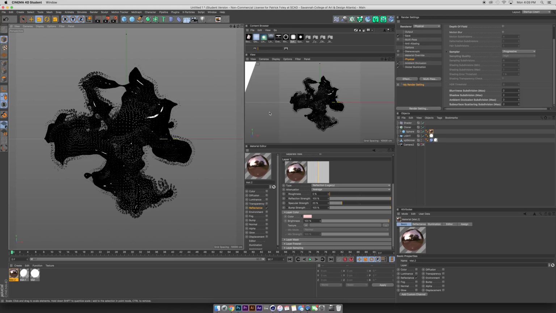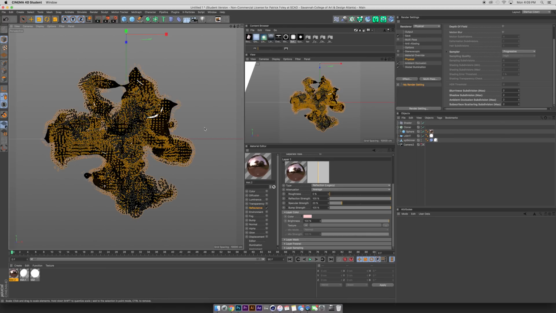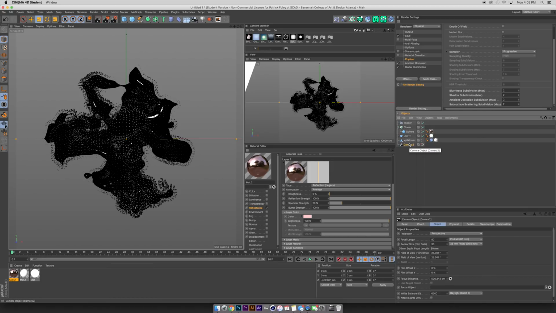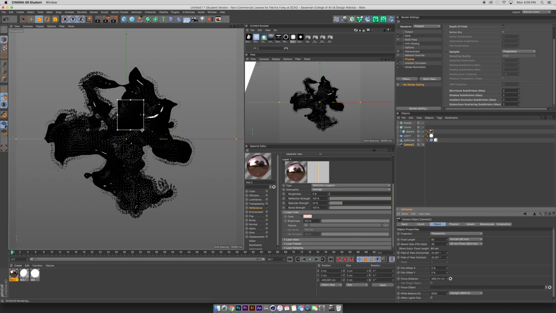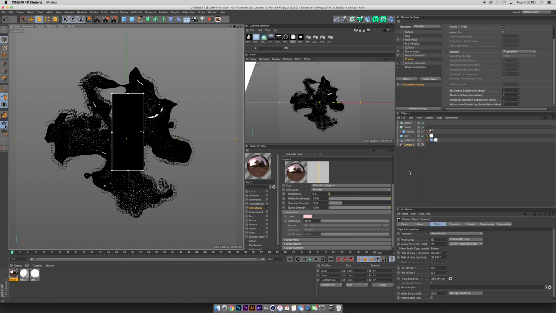I'm going to add the depth of field right now. So actually what I'm going to do is go to the camera, enable depth of field back on, click the focus point by clicking this little mouse thing, and just clicking at a point where I think I want this thing to focus at. So that looks good right there. Let's see what we got. Maybe drag this up a little more so we can see.